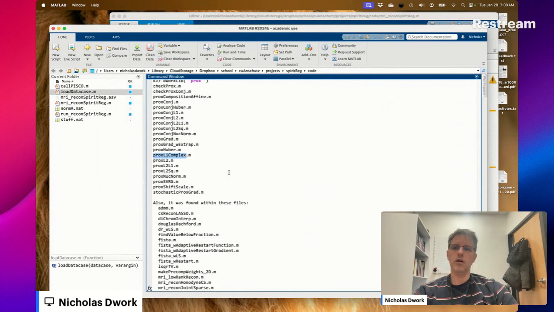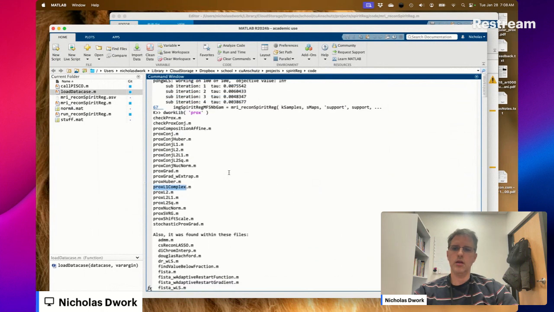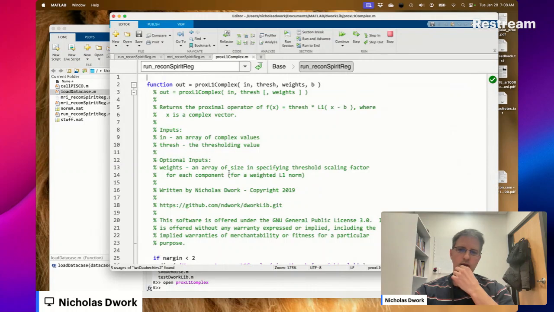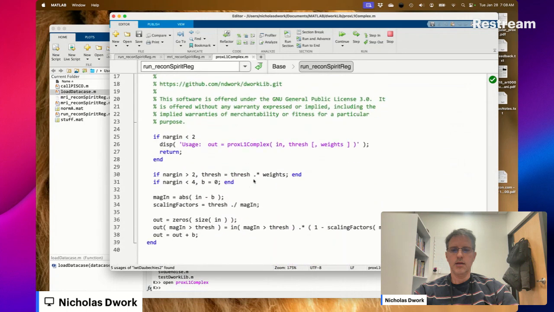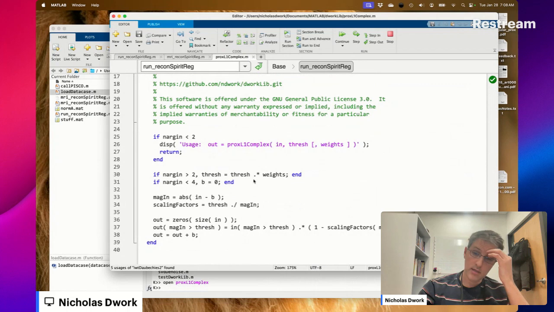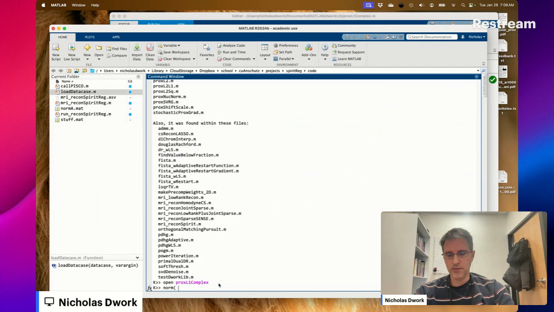Okay. What does the L1 norm do for a complex value?